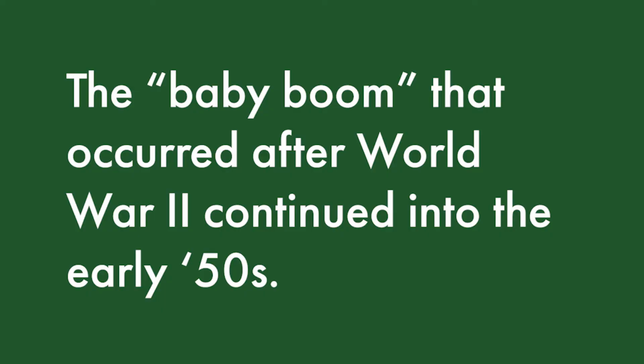Finally, what makes this especially tricky is the use of contractions, such as The baby boom that occurred after World War II continued into the early 50s. In this sentence, the apostrophe does not go before the S, which is used to show that it's discussing multiple years. Instead, it goes before 50 to show that the 19 has been left out. This is a less common contraction, but it's still a contraction. You can see a similar one in the first line of a famous poem. "'Twas the night before Christmas, and all through the house." In this example, "'twas" is a contraction for "it was." The apostrophe shows where the missing I had been.